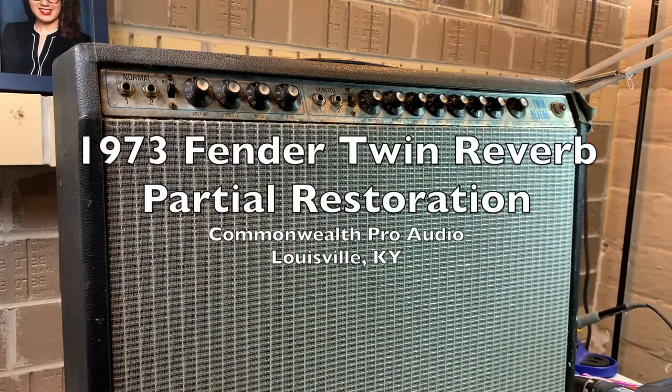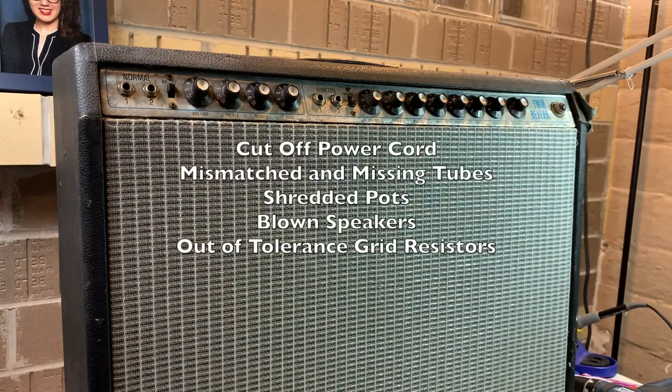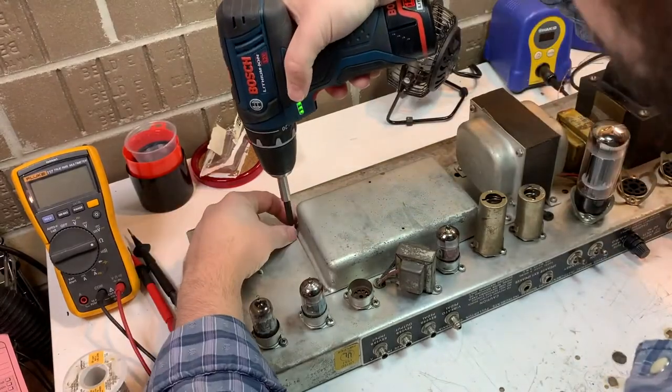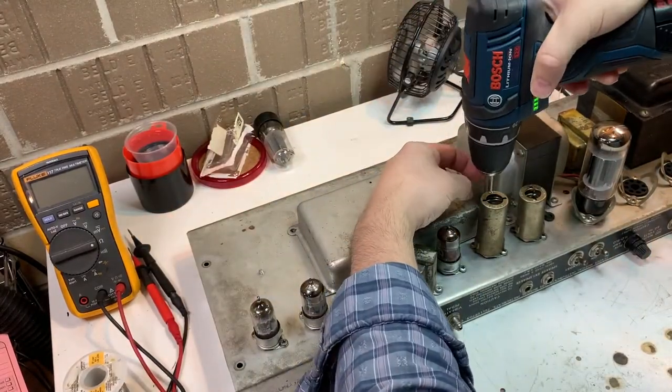All right, today on the bench, we've got a 73 Twin Reverb. That's a silver face with a master volume. Someone cut the power cord off. There's some tube issues, pot issues, the speakers are blown, and the grid resistors have some tolerance issues. I'm most worried about that power cord, though. Usually when I see that, that means something very bad has happened.